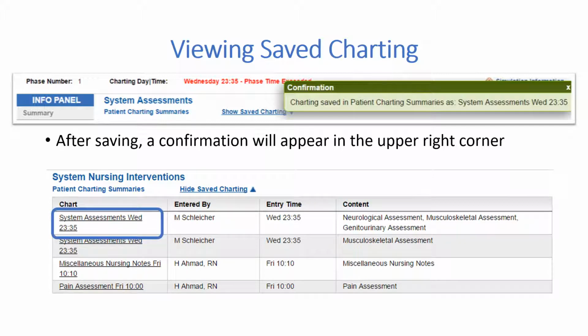You will see the date and time. Again, this is set by the scenario and not the real date and time. You will also see the entering user and what was entered. To see the details, click on the hyperlink circled and view. Do this now to review your saved charting.